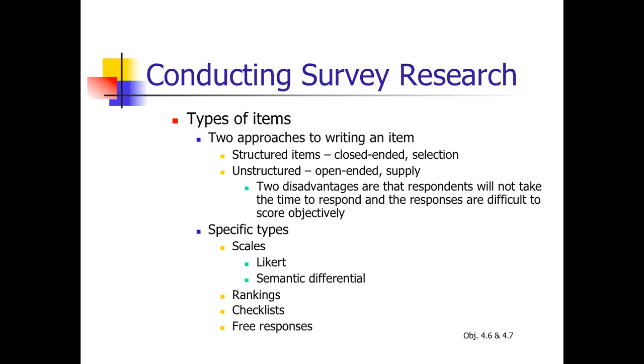Checklist is when you are doing observation, you may have a checklist. For example, student activeness in the classroom, asking questions, giving suggestions, and so forth. And once the student raises a hand and asks a question, you have a tick as a checklist. You checklist that the student asks questions. And free responses, the one which is what we call the essay. You ask them to write their answer.